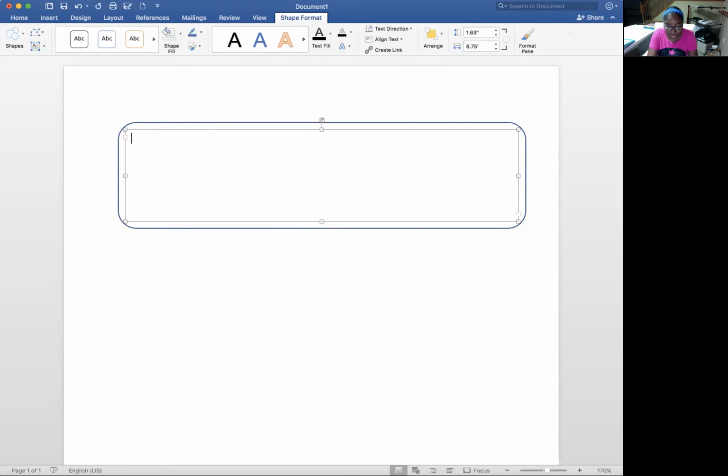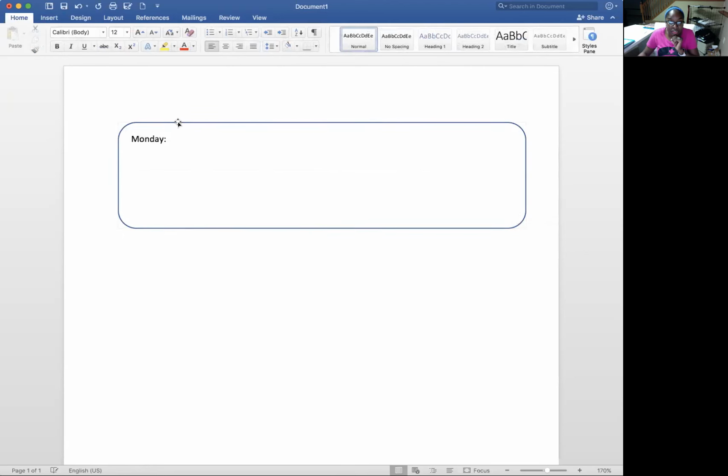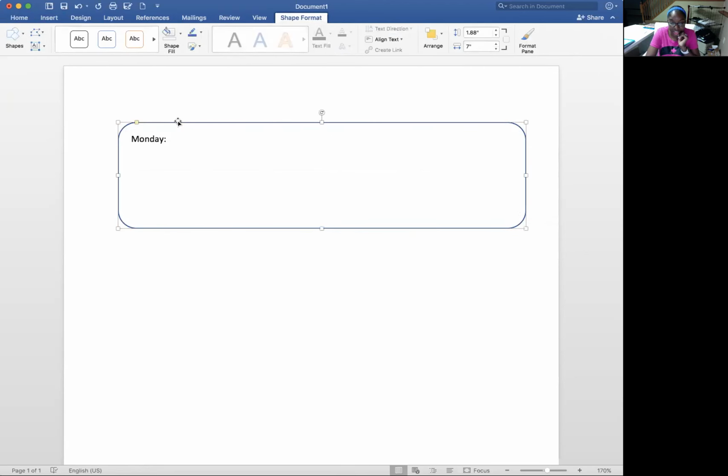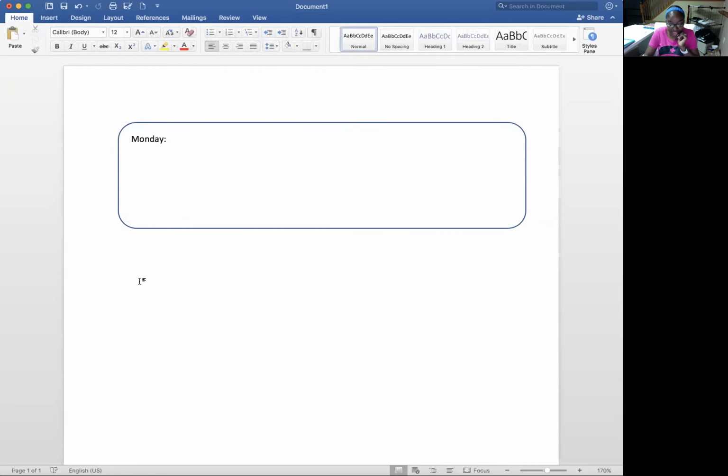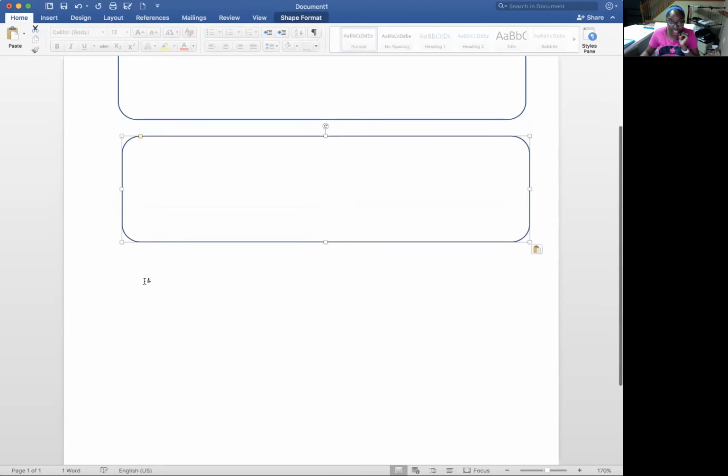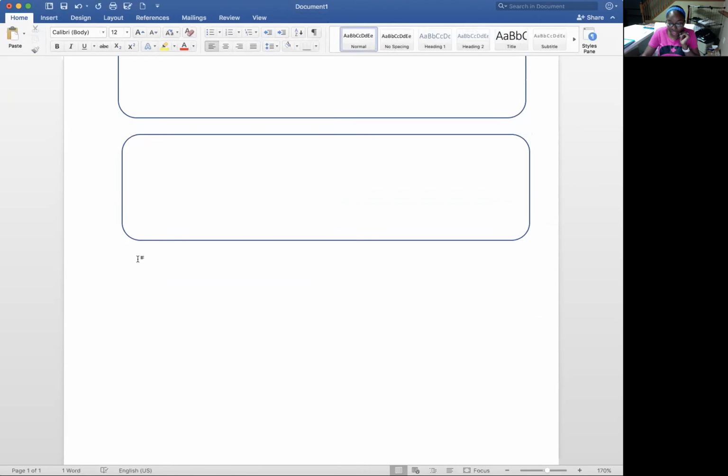So for this one, we're saying that this is our weekly calendar. So that's exactly what we're going to type right there, weekly, okay? And then all you have to do from there is copy and paste, okay? You can make this calendar in less than 30 minutes. It's this simple, you guys.